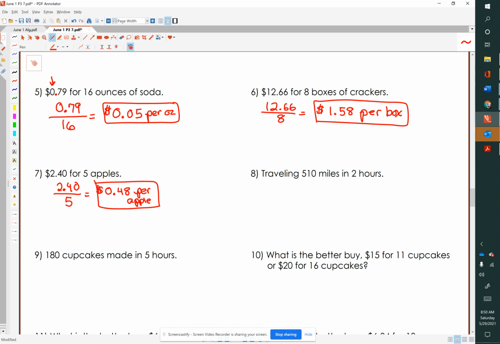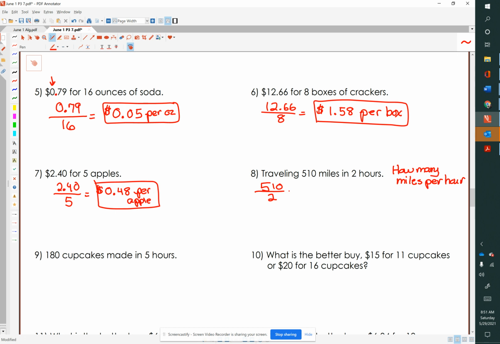Now we've traveled 510 miles in 2 hours. We want to know what our average speed is, or not our average speed. We want to know how many miles we've gone per hour. Let me just write that down. How many miles per hour? So that is our average speed, but it helps us to see, are we going faster the first hour, the second hour? All those fun traveling math that we can do.